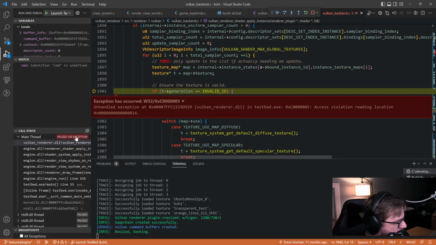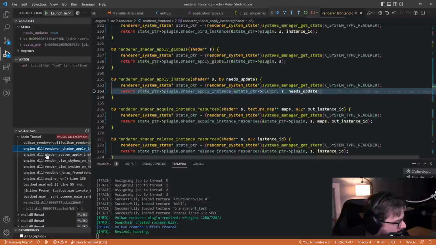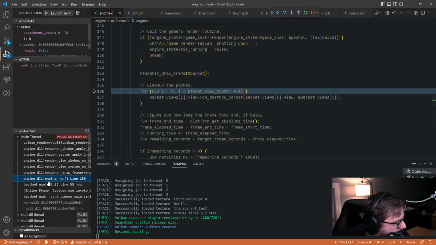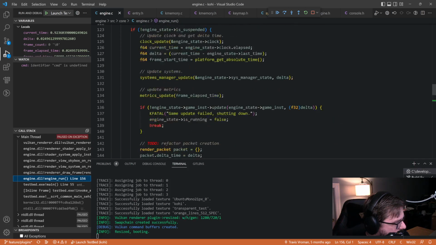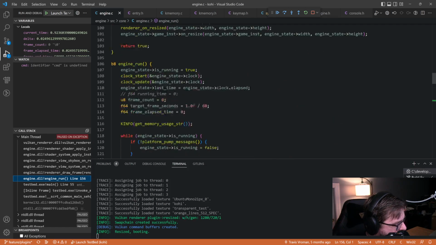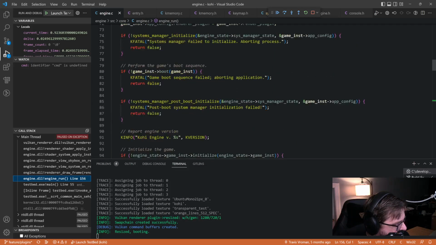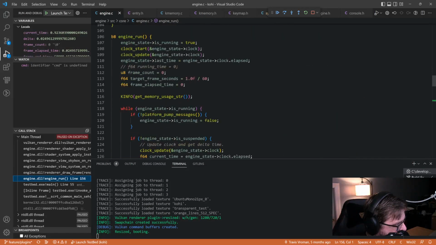I have a feeling it's probably in our startup logic somewhere where we're retrieving the state but not getting it properly.